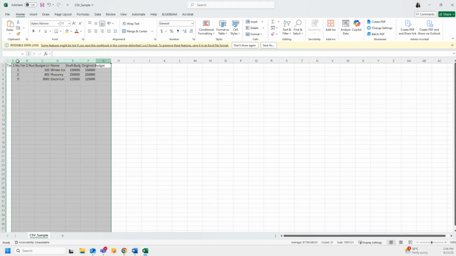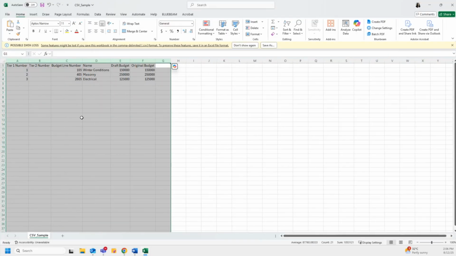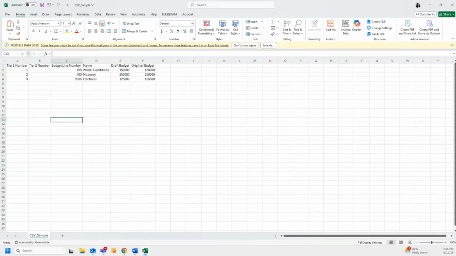Just expand all of these columns so we can talk about it. Okay. So this template, as we see, requires us to fill out very similar information as you would when you're manually creating a new budget line. The tier 1 column can be populated. It's not mandatory. It's an optional field. But if your project uses budget tiers, you can go ahead and enter your tier in this column.